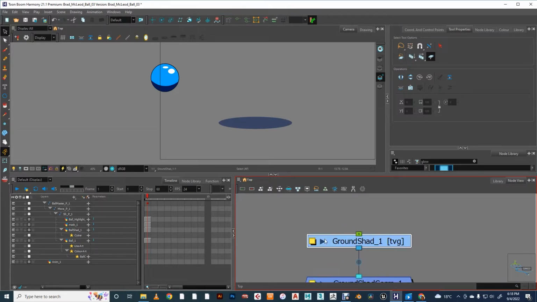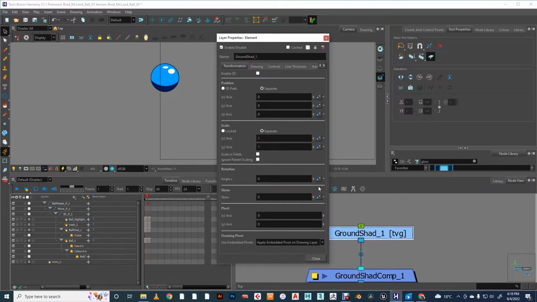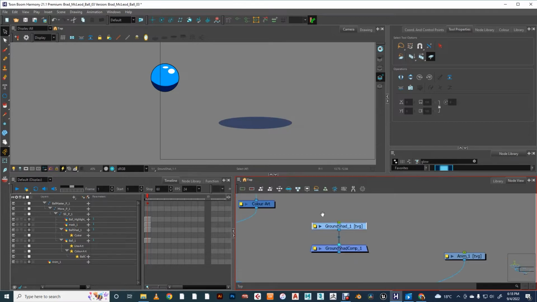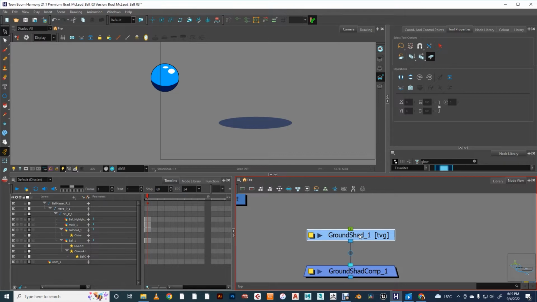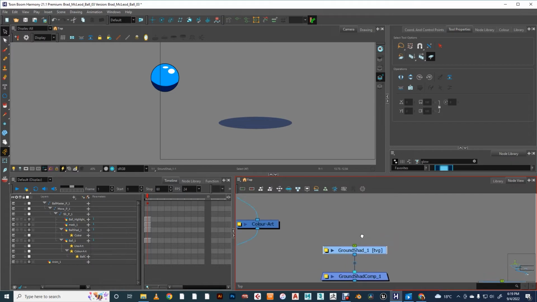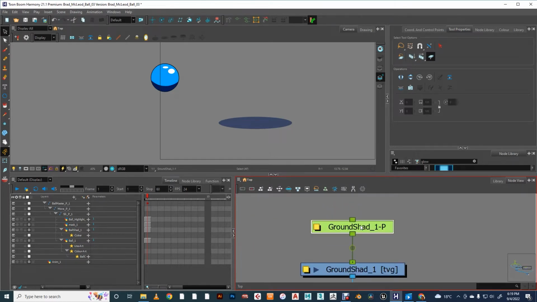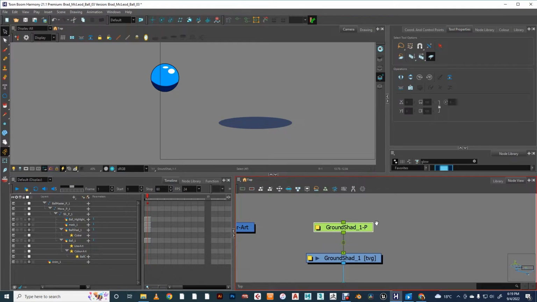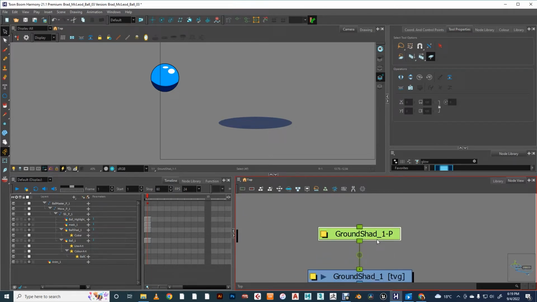And of course I want to take my ground shadow, go into its options box, and under transformation I want to set my embedded pivot on parent peg. And then I'm going to put this under a controller object, a peg. So I'll select it, and I'll say Control P. I noticed in the last video I said Shift P. That is not the hotkey for pegs, so I apologize about that.